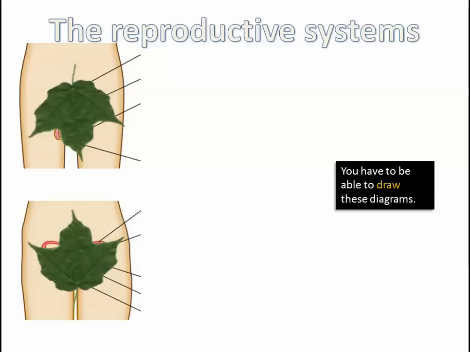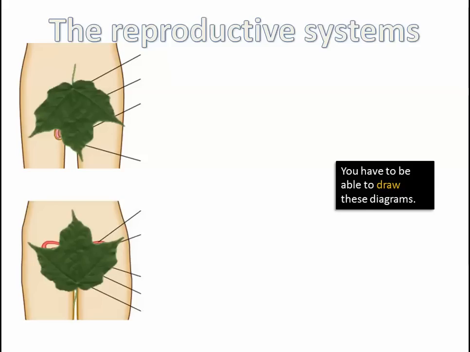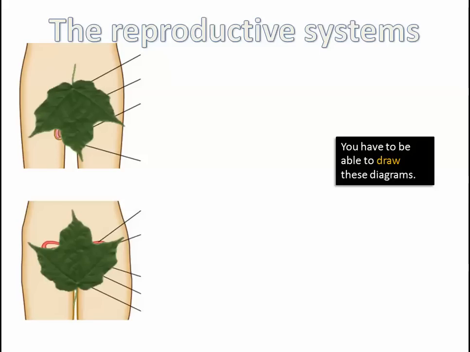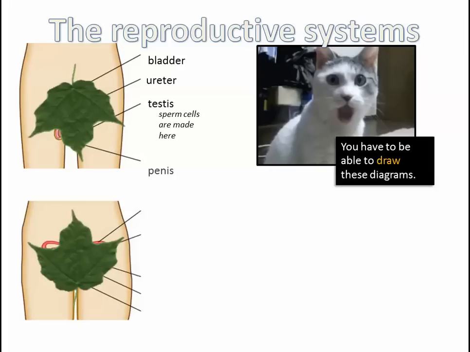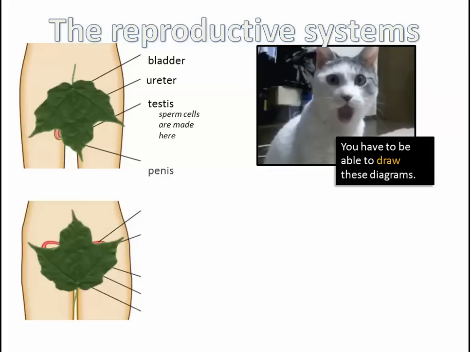Reproductive systems. We have some diagrams hidden behind these leaves, but it's all biology — this is all science. You need to be able to draw simplified versions of these diagrams. If you prefer side view diagrams, I can give those out in class. What's important here is to understand how sperm cells and egg cells combine together to create new life — not just for humans, but for other organisms as well. We also learned about the difference between sexual and asexual organisms. You can add a few labels here for your diagram.